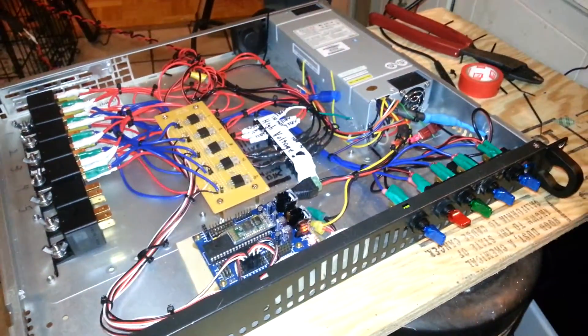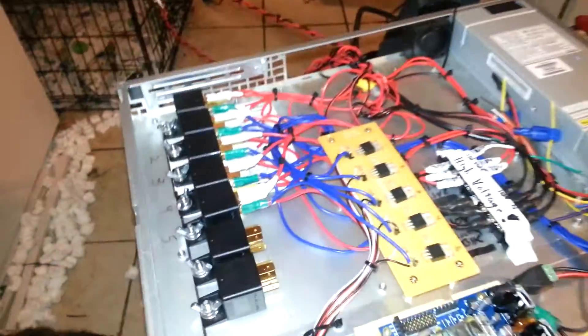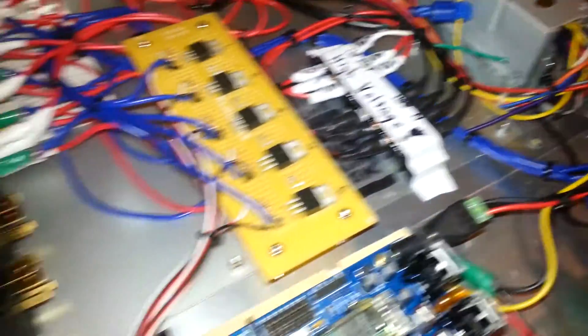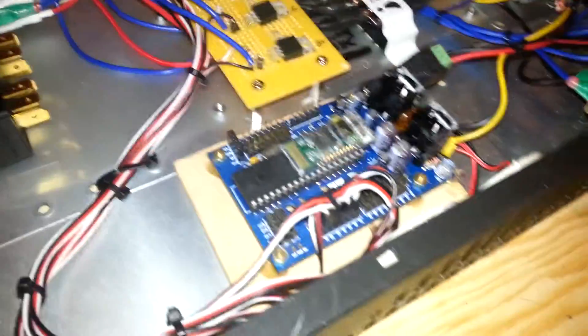We've been working all day on this smart home water controller. Right now all we've got worked up is the lights. We have five relays hooked up right now, everything's color coded. Just for safety, everything's marked high voltage — it's 110. And these are all the switching transistors, the TIP-120 Darlingtons, and EZB.